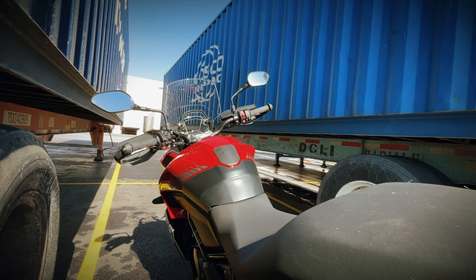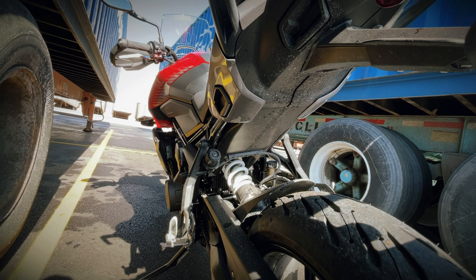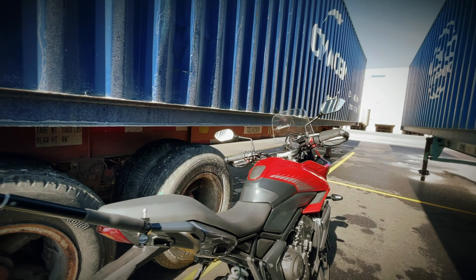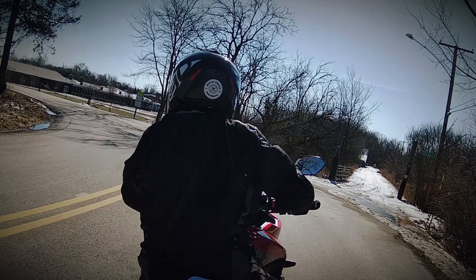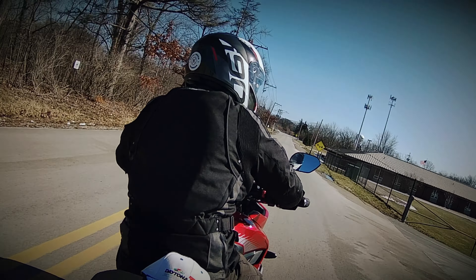And it's not one of those situations where I bought it so I have to love it. I remember when I bought the BMW G310GS — it's not that I regretted it immediately, but almost. You could tell in traffic that the power just wasn't there. It was fine at 30-40 miles per hour on side streets. But this thing — I can't wait to do longer rides on it.